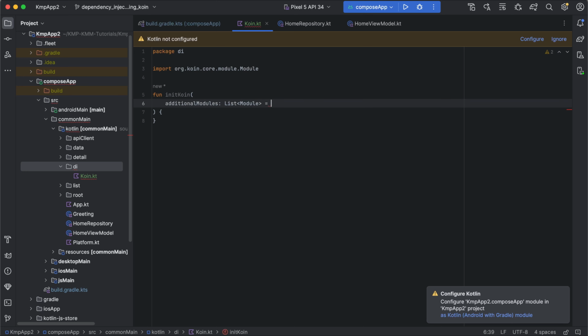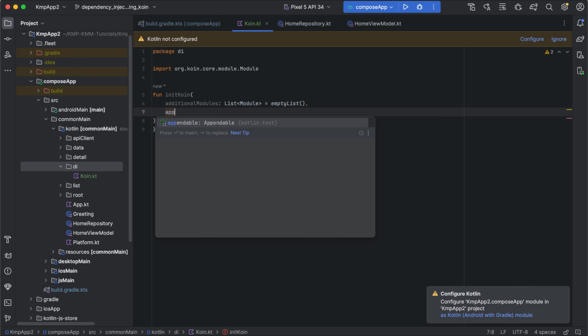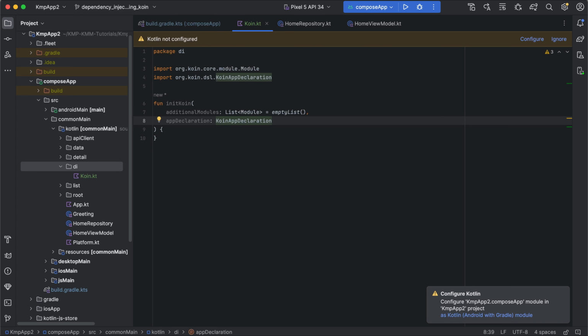We can pass an empty list here. I will explain all these parameters and why we require them. App declaration, and also we can give it an empty declaration here, and that's it.